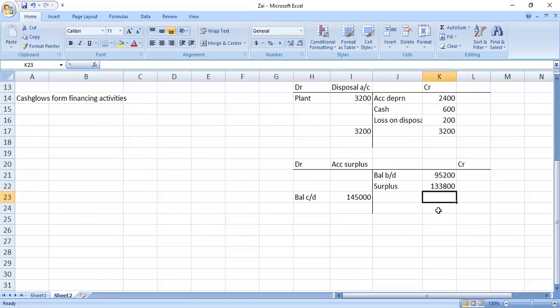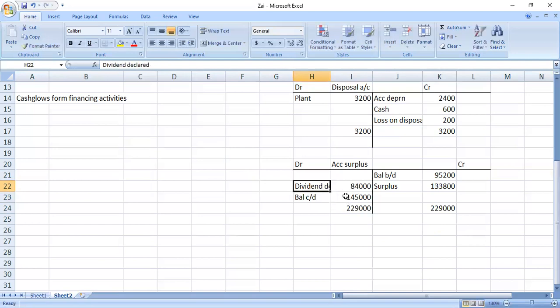Okay. So you balance it off to confirm whether indeed there was a dividend paid or there wasn't. So when you balance off, you find that the debit side is less than the credit side. Hence the balance is 84,000. Now this is what you call the dividend declared. Okay.